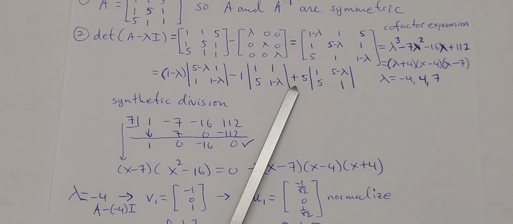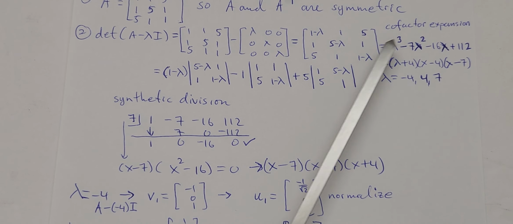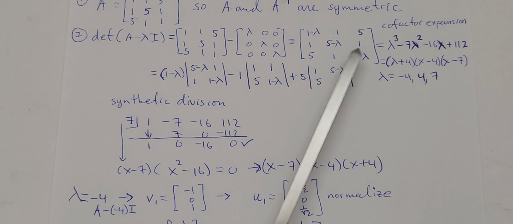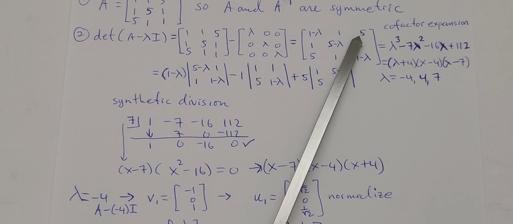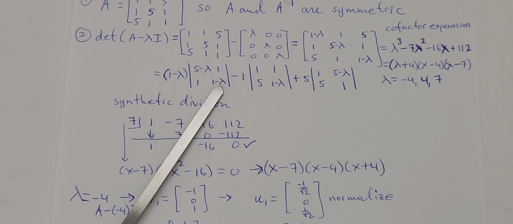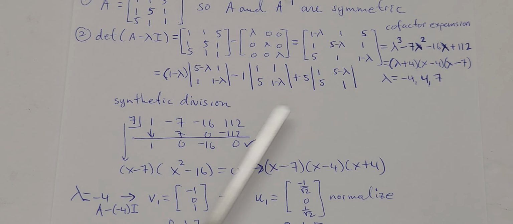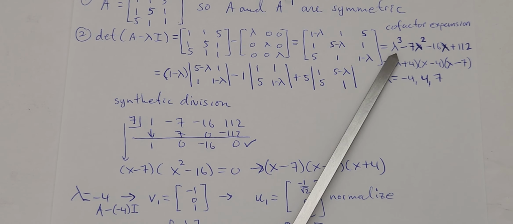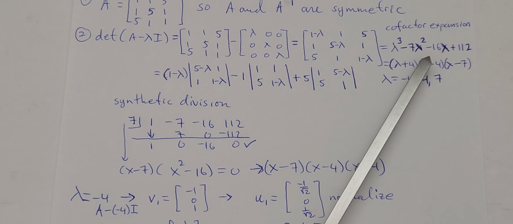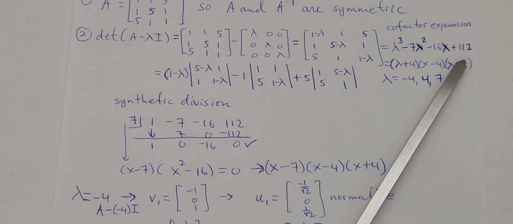And then after that, it will be a plus. So plus minus plus. If you remember cofactor, block this row, block this column. I just have this portion left with the 5, and that's what I have here. After that, cross multiply, minus cross multiply to each of these. Multiply them all out, combine like terms, and then you will end up with this polynomial: lambda to the third power minus 7 lambda squared minus 16 lambda plus 112.